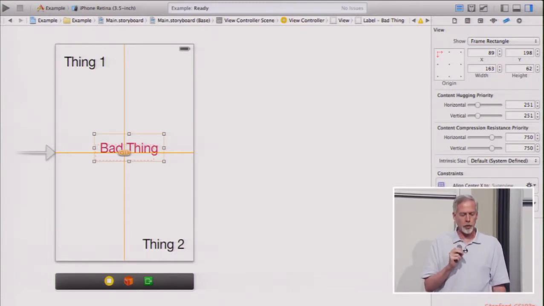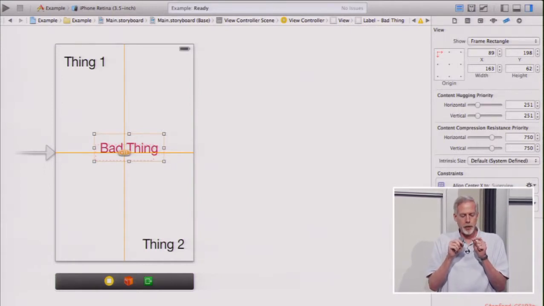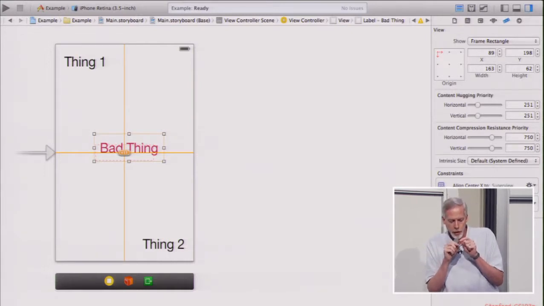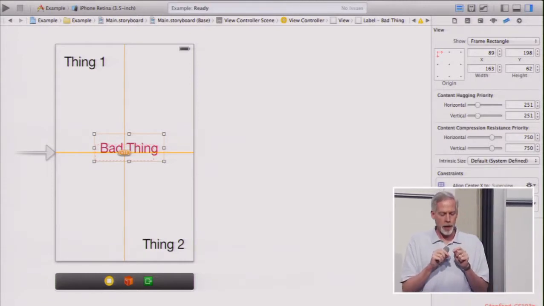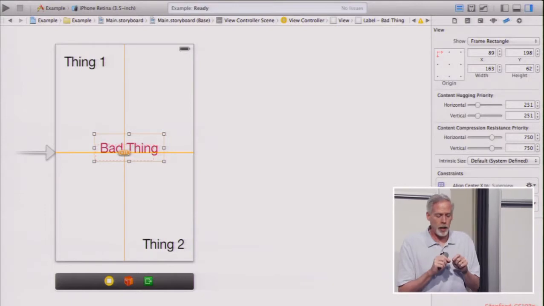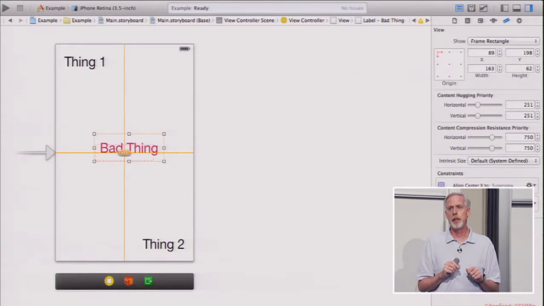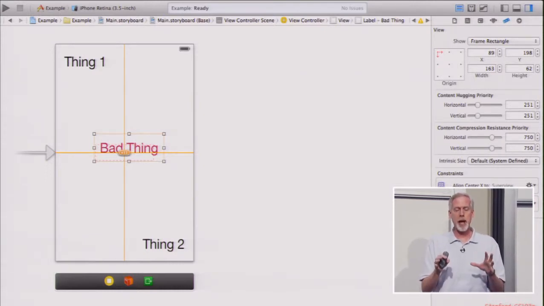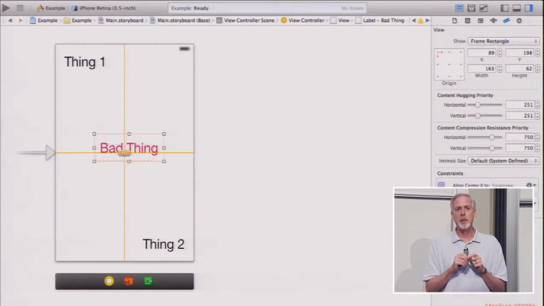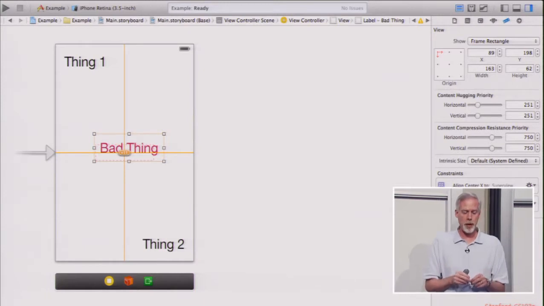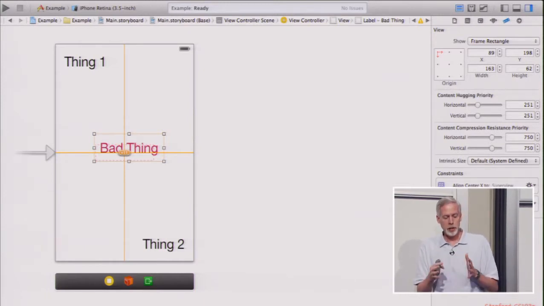So it's yellow. Also, if you look really closely, you see there's a dashed box. It goes right through the word bad over to thing. You see it right there, a dashed box inside of the bigger box. I don't know how well you can see that there. Yeah, you can see it. That dashed box is where your constraints say this thing should be. In other words, if you just looked at your constraints, where should bad thing be? Well, it should be in that little dashed box. But since we didn't click that thing at the bottom there that said update my frame to where my constraints are, it didn't do it. So bad thing is still where it was. And that's why these are yellow.